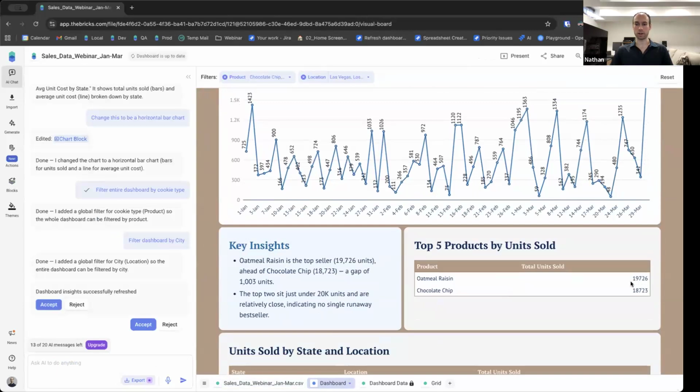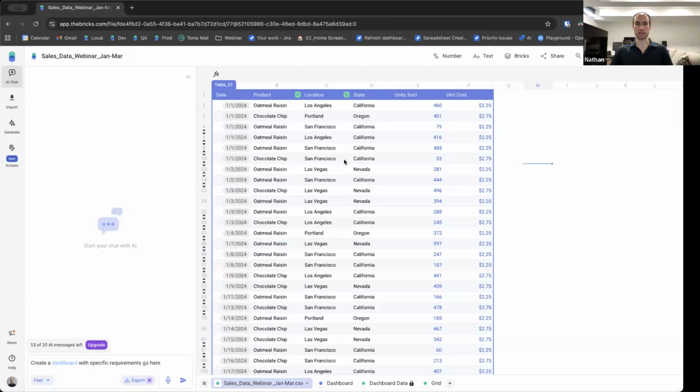So let's look at the table here, as we can see these numbers. We've got oatmeal raisin, chocolate chip. We've got these two numbers right here. So it'll be really obvious if I change them and these change. So let's go back to this data. Let's find oatmeal raisin, units sold. Let's change this and make it a really large number, just to make it very obvious that it has changed.